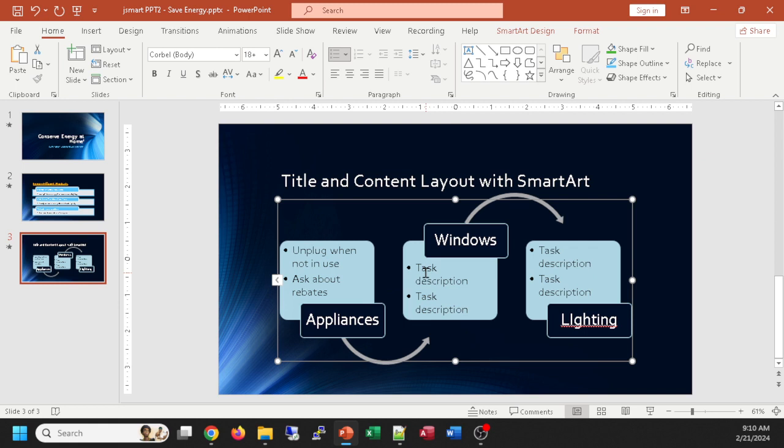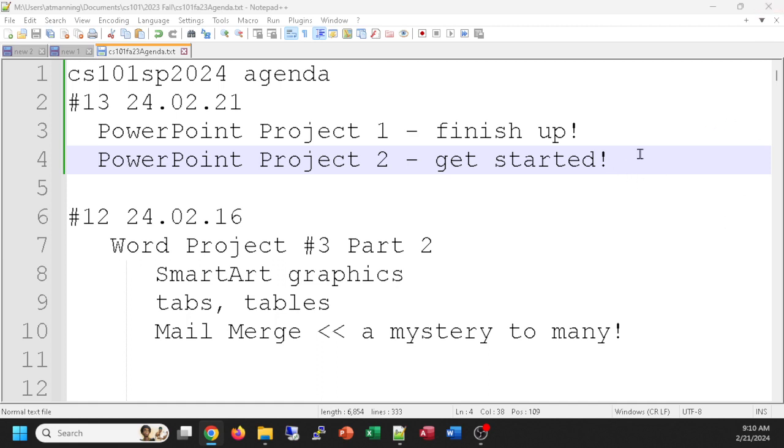Present it to your family in front of a mirror to build those speech skills. And fortunately in this class, you don't have to give a speech. You're just creating a presentation, learning the tools. Save that. You can save a temporary copy to Schoology, or make sure it's saved somewhere, Google Drive, or remember where it is on your PC that you're working on.